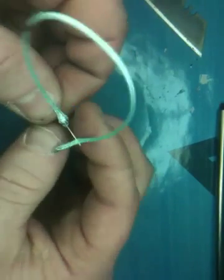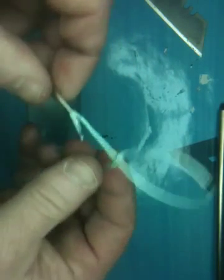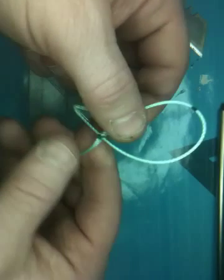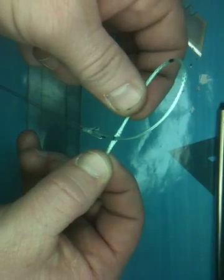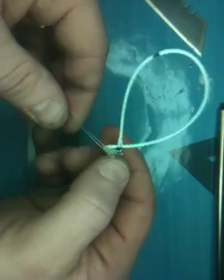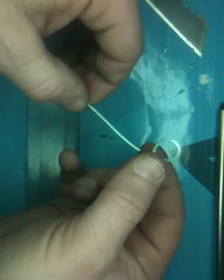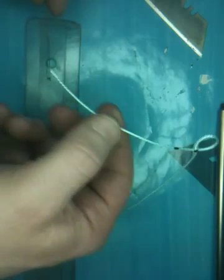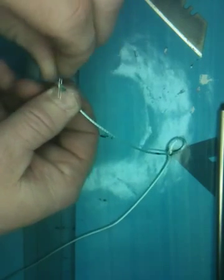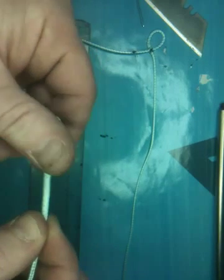Now doing this, I won't say it's tricky because it's really not, as you can see, but if you pull on these ropes while you're doing it, it's going to want to close the braid, so I usually try and push the braid over top of the fid. Anyway, I'm going to pull it through so my second mark is past all the way through the braid. I'll take that off. And then I'm going to get the other eye end of my line. This is a factory eye end, but doesn't really matter.